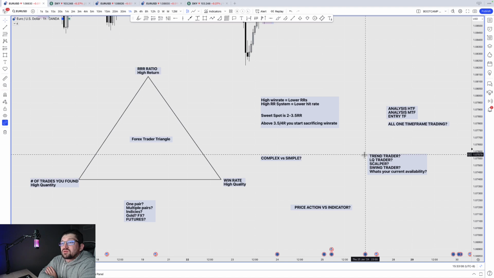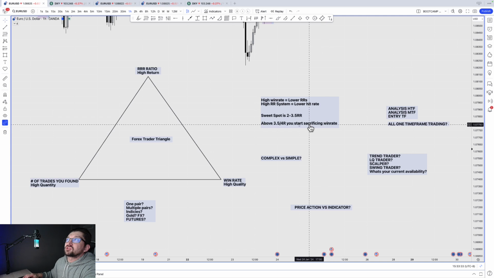Be really careful with the marketing online. If someone only shows wins and they never lose and they have a 95% hit rate, I would be leery of that. I would be leery of someone that hits high risk-reward every single day. Just things to watch out for. But yeah, don't get sucked into the shiny thing.